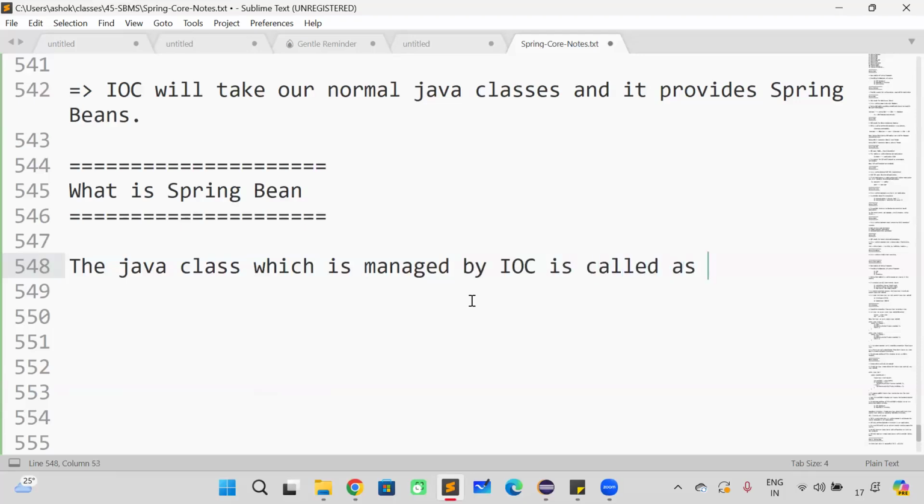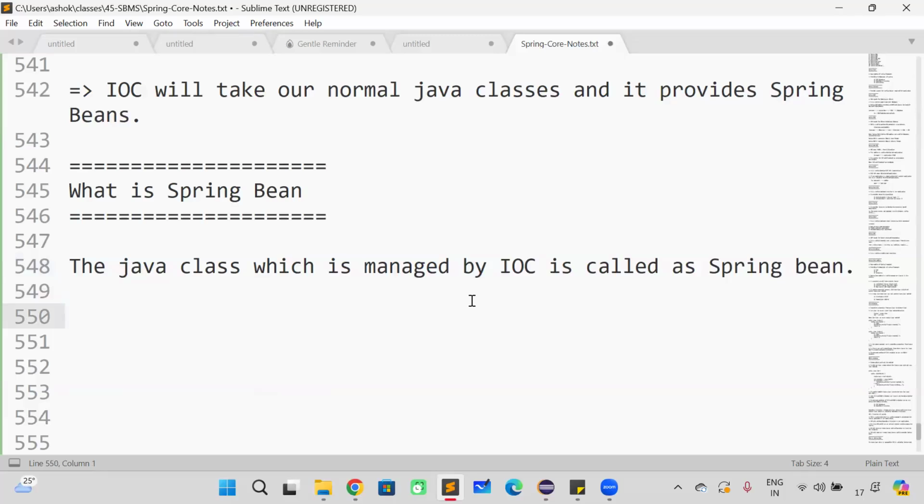That means our Java class life cycle, object creation, object injection, and object destruction will be taken care of by the IOC container. Any Java class which is managed by the IOC container is called a Spring Bean.